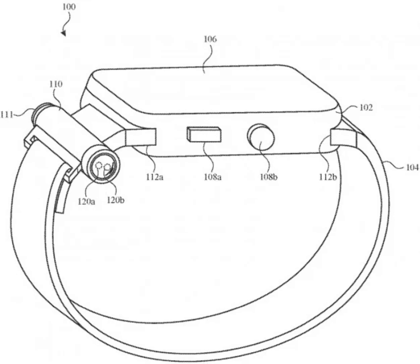Future Apple Watches may get an external flashlight, as per a patent application. Apple is reportedly considering adding a flashlight on its future smartwatches. A newly filed patent application granted to the company revealed a modular light assembly for a wearable device. The schematic in the patent application also gives us an idea of how Apple might add an external flashlight, how it could work, and more details.